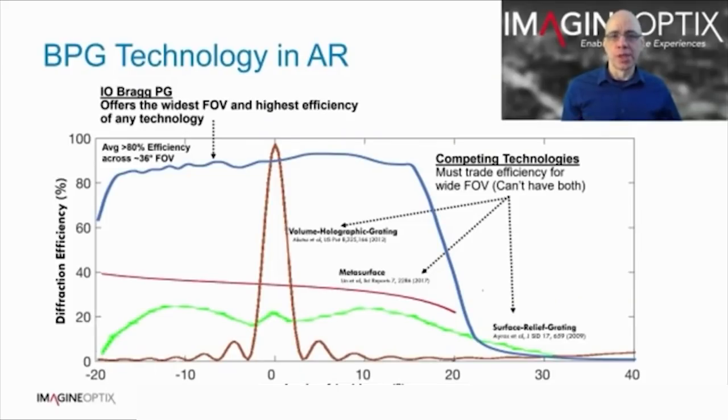This figure shows in blue a Bragg PG grating compared with other technologies. With photopolymer Bragg gratings, it is possible to achieve nearly 100% diffraction efficiency, but the angular bandwidth collapses. You can also achieve fairly flat angular performance, but at the expense of peak diffraction efficiency. Since there are generally 3 or more gratings in a waveguide solution, three low-efficiency non-uniform gratings multiply together to reduce the waveguide efficiency to as low as 4%, and non-uniformity as large as 5:1, where the maximum luminance in the centre is 5 times that at the edge of the field of view. With Imagine Optics Bragg polarisation gratings, waveguide efficiency can be increased by about a factor of 5 times that of current waveguide products, and we can also improve the angular uniformity.